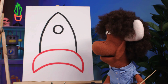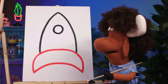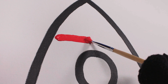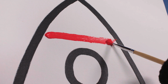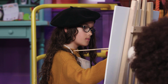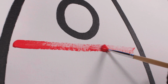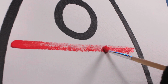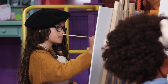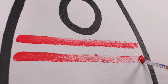Now it's time to decorate our rocket ship, so it's easy to find in the space parking lot. And I think I'll add a nice red tip to my rocket ship. That's a nice red tip. And then I'll get a little bit more paint, maybe some red lines in the middle. Maybe we'll just do two nice red lines right in the middle. There's one. And why not? Let's just add a second line right beneath the first line, just like that.